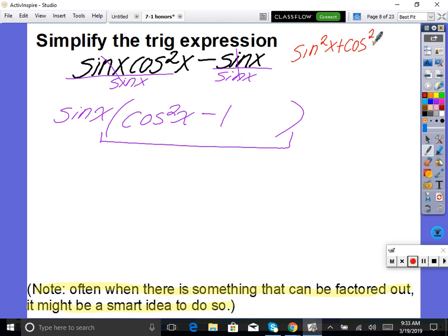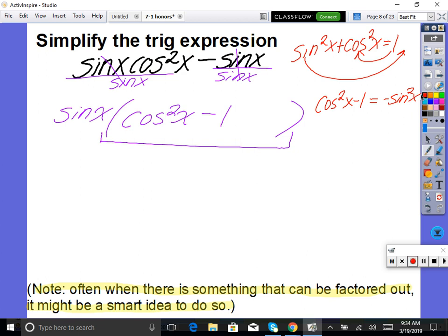Sine squared x plus cosine squared x equals 1, true? Yeah. Now it needs to be cosine squared x minus 1 in that order. Order matters, guys. So wouldn't I subtract 1 this way? Yeah. So then I would also have to subtract sine squared this way, wouldn't I? So then we have cosine squared x minus 1 equals negative sine squared x.